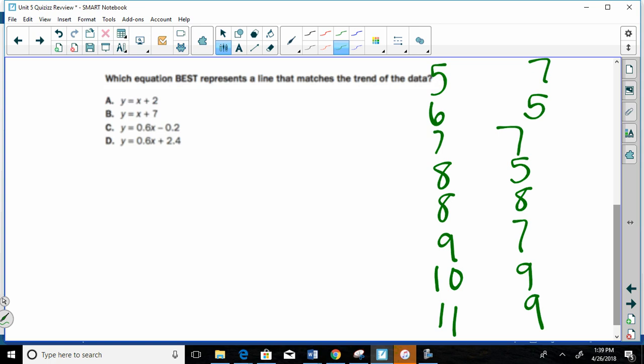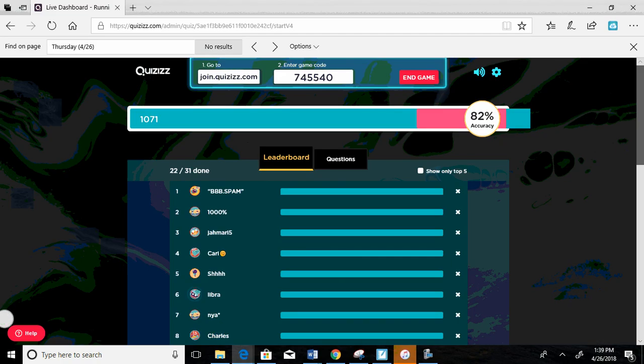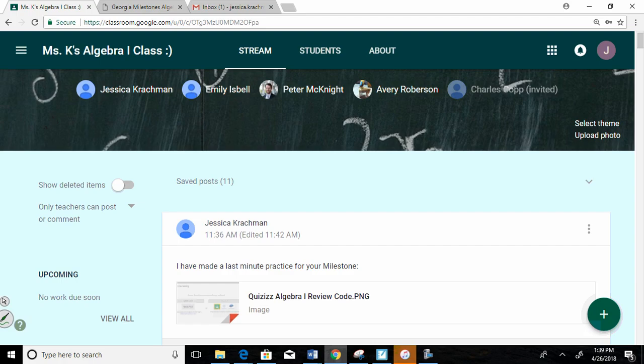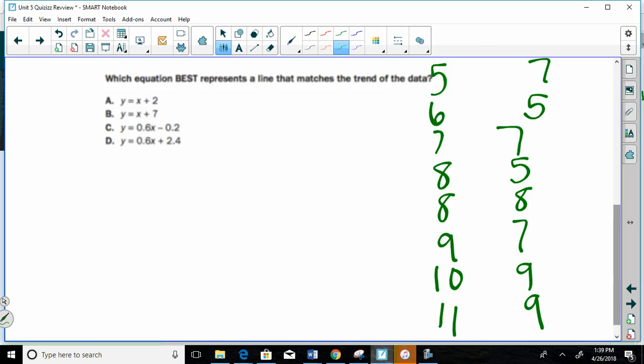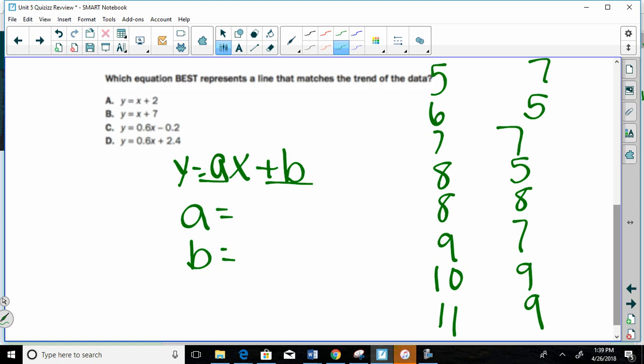No. I was like, it's A and B. So this is, let me just do this real quick, even if you're still typing it in. If you go to, no, it's not the correlation. You can see it's in slope intercept form. I'm going to go to Ariel's video. See how this is y equals ax plus b? When you go to linear regression, it has a equals something, b equals something. You want the a and the b.